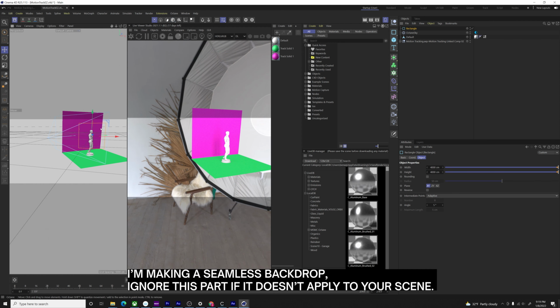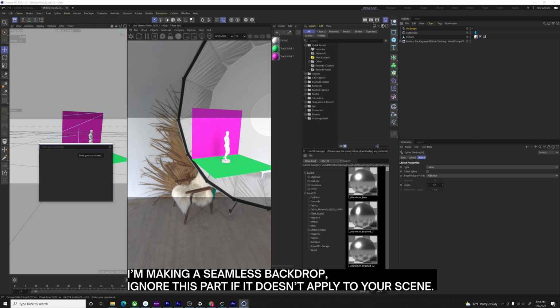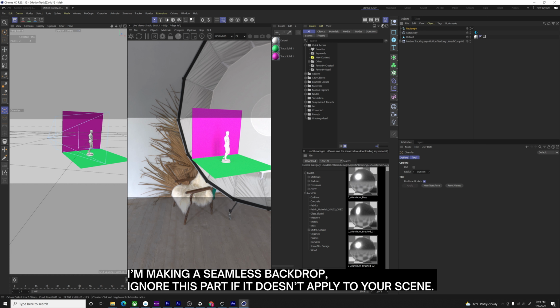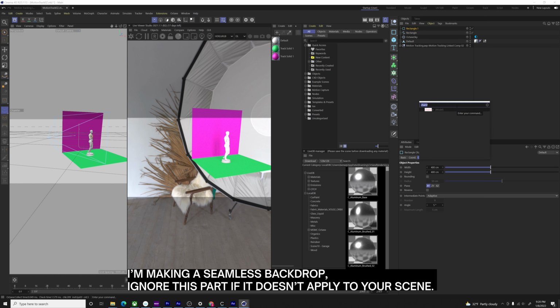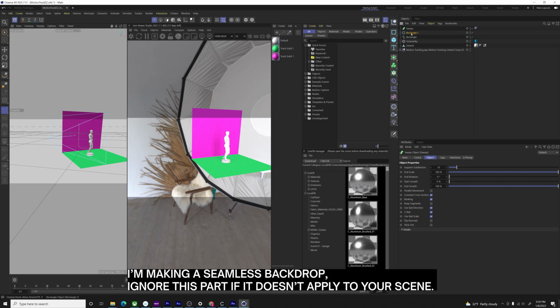I'm gonna grab the point tool, hit C on the keyboard to make this editable and delete one of these points, and then unclose the spline, hit chamfer, shift C on the keyboard, and then type in chamfer, and move this guy up, make it a radius roughly the angle of my backdrop, and then create another rectangle, and then do a sweep, shift C on the keyboard to make a sweep command.